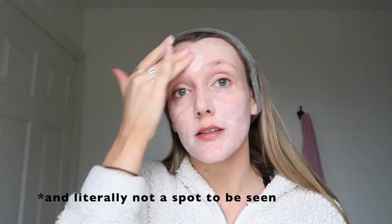So recently I found that my skin has completely transformed, not in a good way. When I think about my skin this time last year, my skin was always on the dehydrated side, and usually coming from winter it's quite dry as well. But since COVID, I don't know, is it the stress, is it the masks, is it just because I'm at home all the time so my lifestyle is different, but I've been having a lot more breakouts and my skin, it's not oily, but it's not as dry as it used to be.